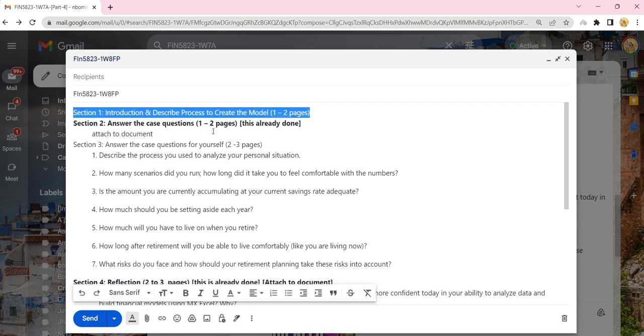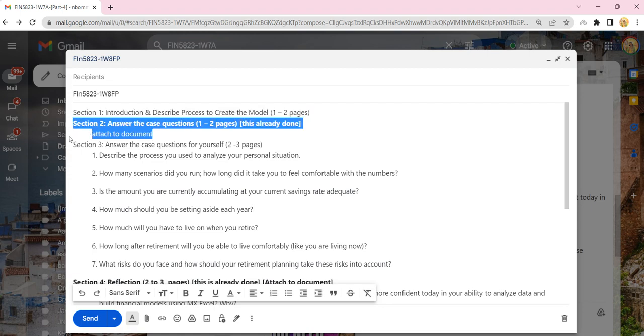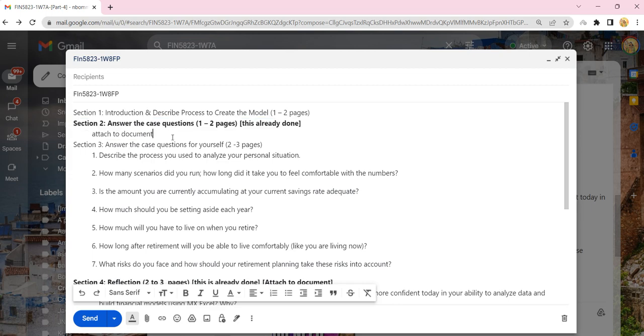After finishing section 1, attach last week's work to this document. You might have worked on 5 important questions related to the case problem. You addressed what amount has to be saved, what total amount Bob might accumulate if he retires, and how long it takes to consume that money. These questions, along with the risks that might be experienced by Bob, are clearly discussed in last week's paper. That content should be attached here.